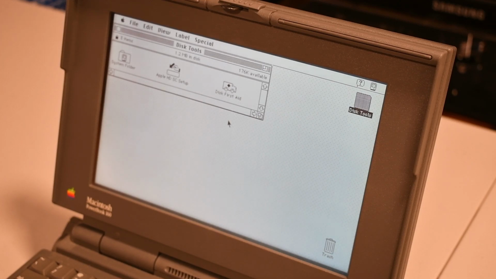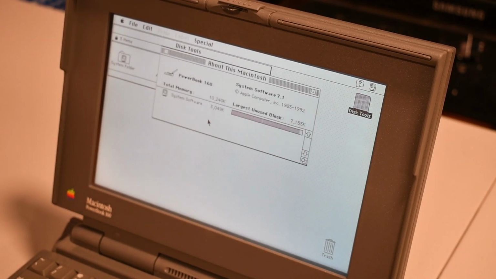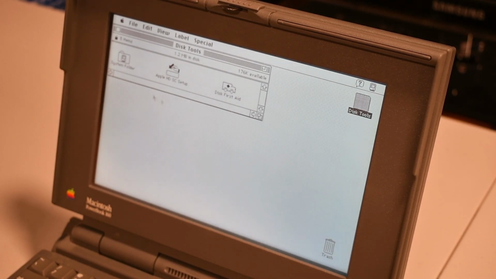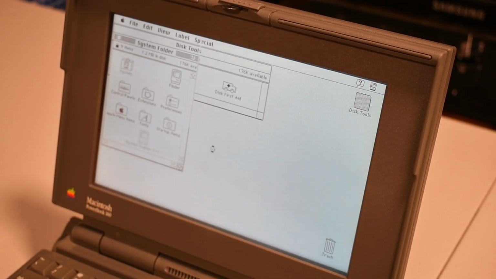Okay, so we are running System Software 7.1. So it's a little bit newer than our Macintosh Plus, but at least this one works. This one does have a hard drive in it, but unfortunately it does not work.